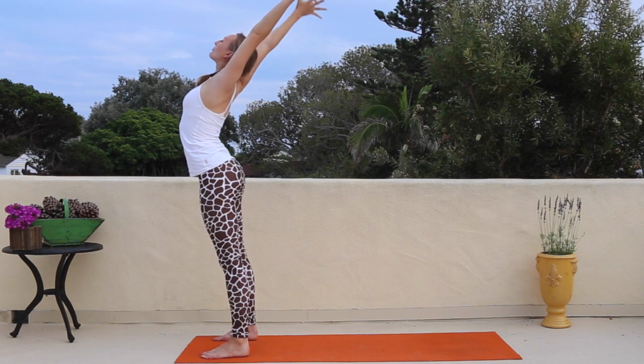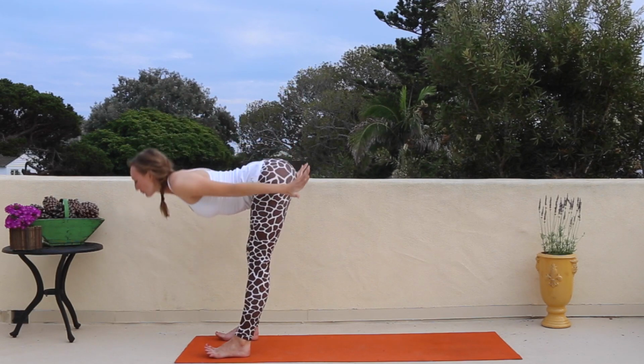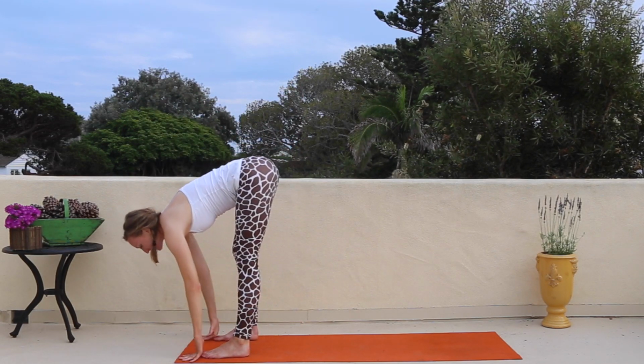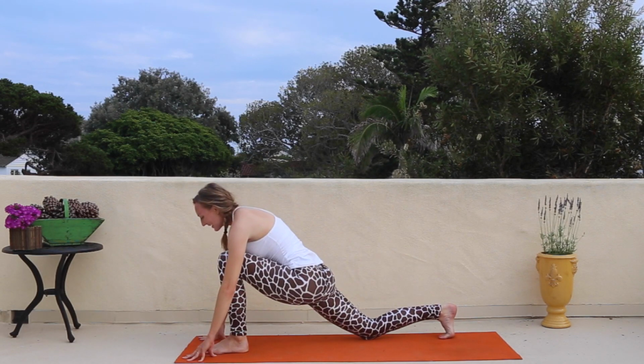Good, exhale, swan dive right back forward. Really extend through the arms, extend through the biceps, feel through the shoulders, bow forward. Good, inhale, half lift. Exhale, step the right foot back in space, right knee to the mat.